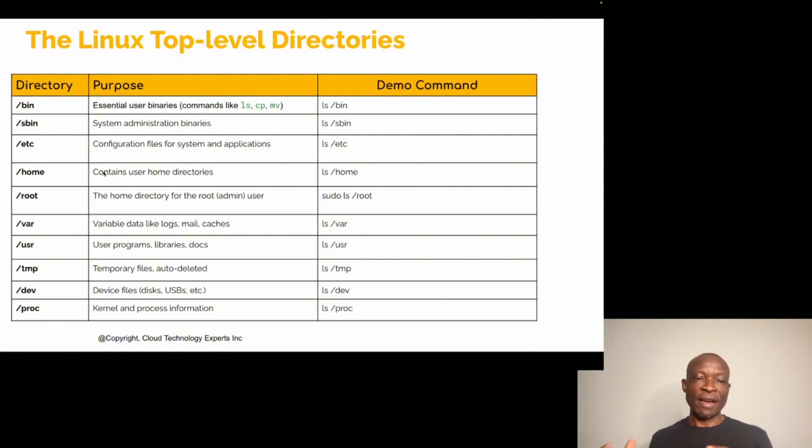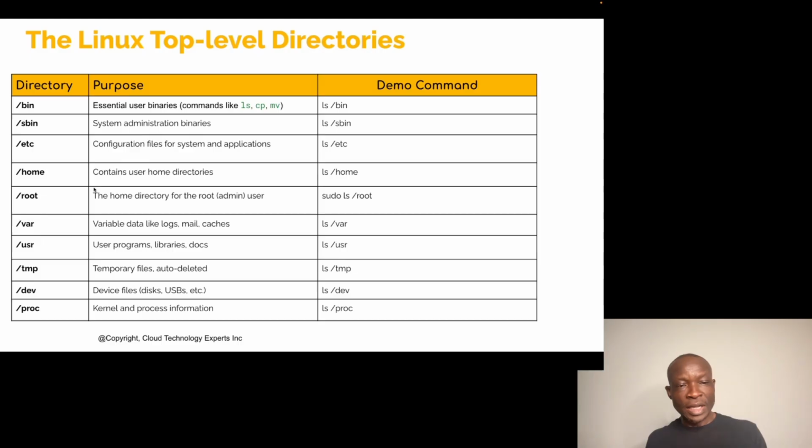Then /home. Every user in Linux has a home directory. The home directory is where you can play around and do whatever you want with no restrictions on permissions. Other than the home directory, users have a lot of restrictions when it comes to Linux security and permissions. And as you continue to use Linux, you're going to come across a lot of these permission issues that you may have to resolve one way or the other. And again, down the line, we're going to learn what Linux permissions are and how to set them. Okay, so every user has a directory under /home.